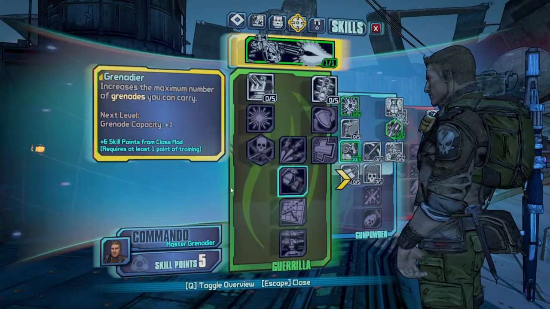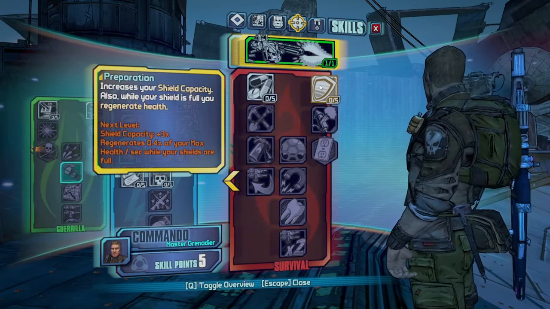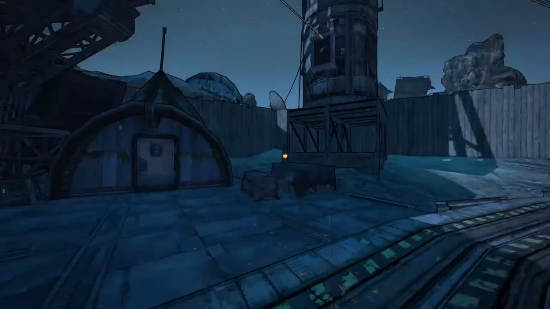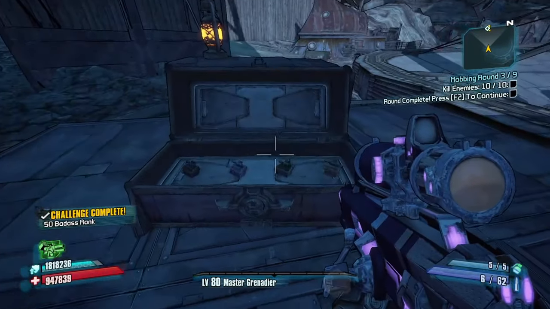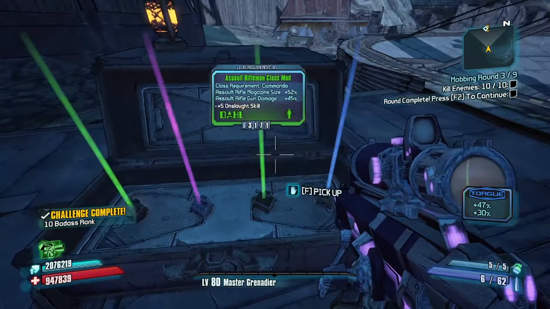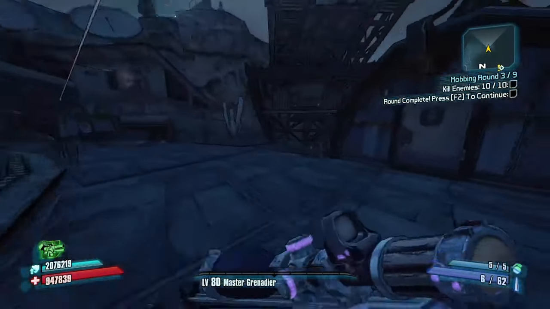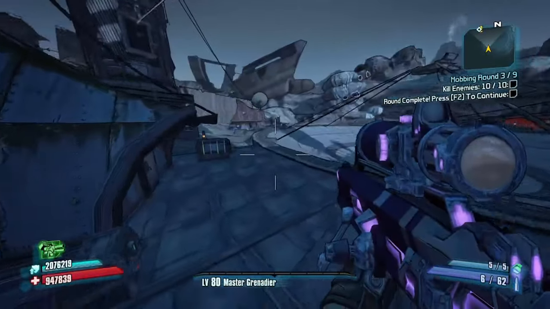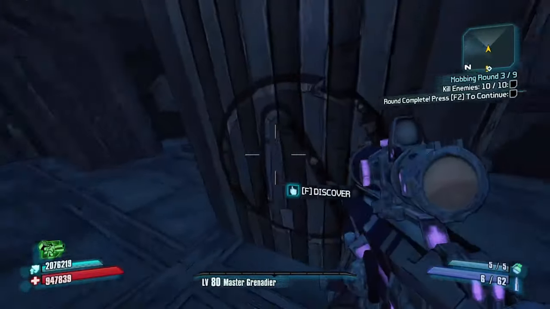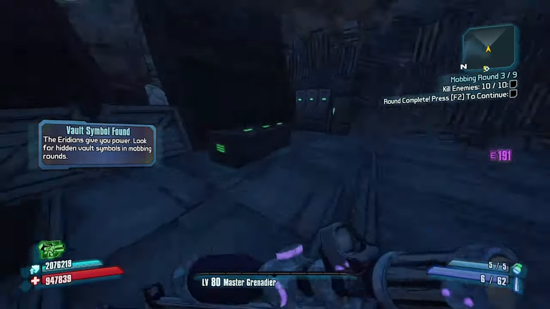Okay. I think what we're gonna wanna do is, I like willing as far as skills go. So let's just start going down this left side tree. I mean, that's super speed. Okay. Not gonna take any of that trash. The Grenadier class mod is probably the best. Non-legendary. Right. Vault symbol me. Corrosive. Ooh, how could you betray me like that?